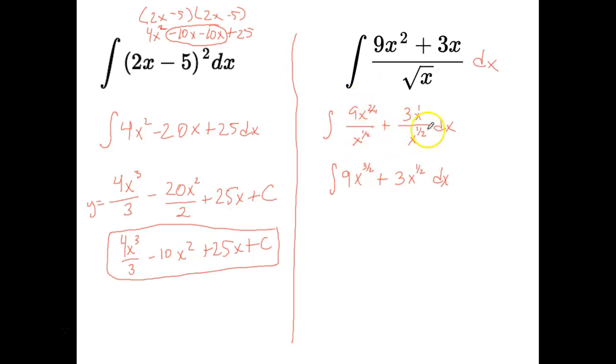Okay, now if you're confused at where I got these exponents from, let's just look at this. I did 2 over 1 minus 1 over 2. So I was subtracting the exponents, right? 2 over 1 minus 1 half. I need to find a common denominator. That's going to be 4 over 2 minus 1 over 2, which is going to be 3 over 2. And that's where I got that one from. Yeah? For this other one, the half, I did 1 over 1 minus 1 over 2, which I'm going to have to find a common denominator. So 2 over 2 minus 1 over 2, which is just 1 over 2. Yeah? That's where that half came from.